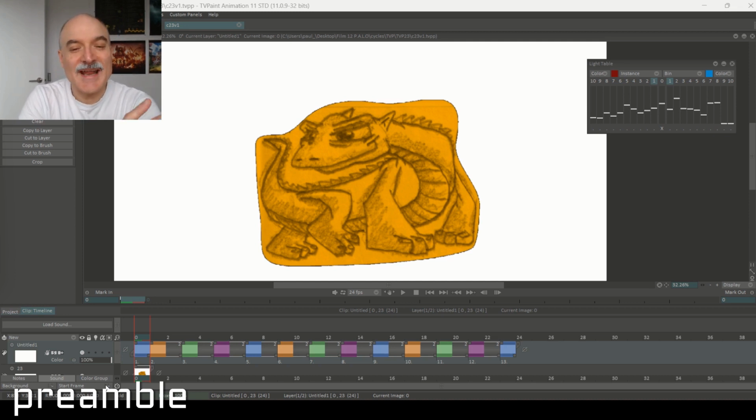If I was planning this out properly with animation, I would be thinking, okay, well, I'll do roughs. It's going to be a 12 drawing cycle, so I'll do roughs on drawing 1, 4, 7, and 10. Drawing 13 is going to match drawing 1, so every 3 drawings there's going to be a foot hitting the ground on 1 and on 4. However it is, I might have it like 2, 5, 8, 11, whatever. Every 3 drawings, one of the feet is going to hit the ground. And each foot's going to have to be 90 degrees turned from the previous one to keep the dinosaur going in a circle.